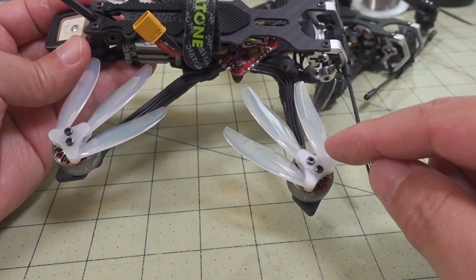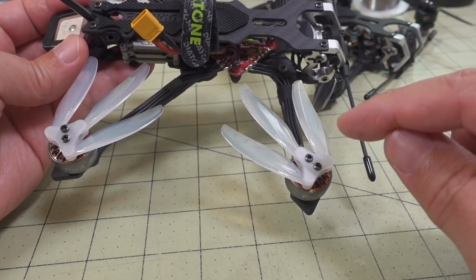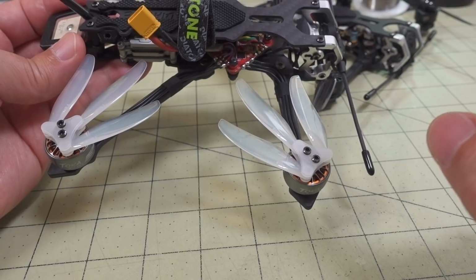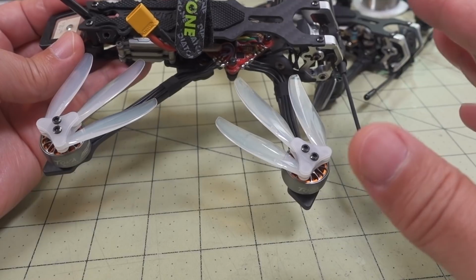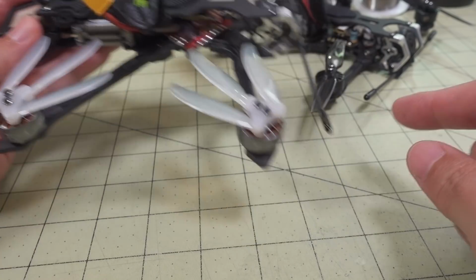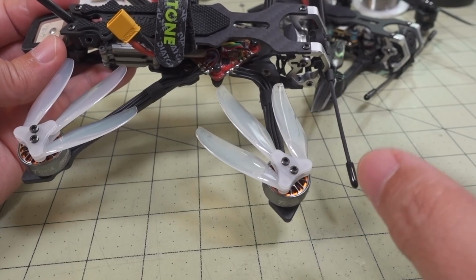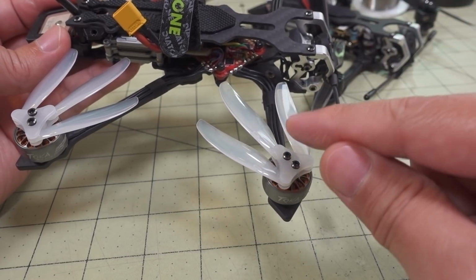I have the two-bladed versions on the Airblade mini transformer. That's also a 4-inch. But I'm having some tuning issues in that one with a fair amount of vibrations. I'm thinking that either I got a bad batch of those where they were unbalanced, or I have some sort of tuning problem or frame resonance problem, because I went from these two-bladed HQ props on that frame to the two-bladed folding props from Gemfan, and I get a lot of vibrations on that setup. So I'm going to save the talk about that for future videos.